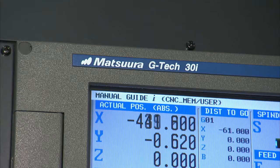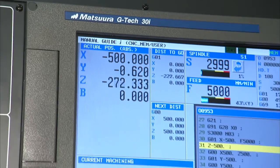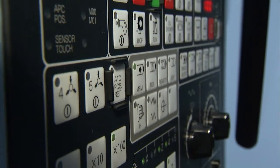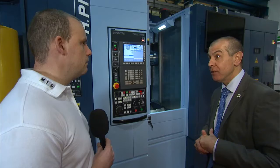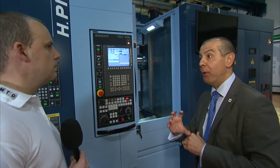And then finally on the control — the Matsura GTEC 30i. This is a FANUC-based control. So if you're used to using FANUC controls, you could move on to this quite easily. And with all our pallet systems, we supply our own pallet scheduling software, which is very easy to program — a face of a cube. You can have a number of programs per cube, so you're not dedicated to just one job. You can specify that face or another face at the click of a button.